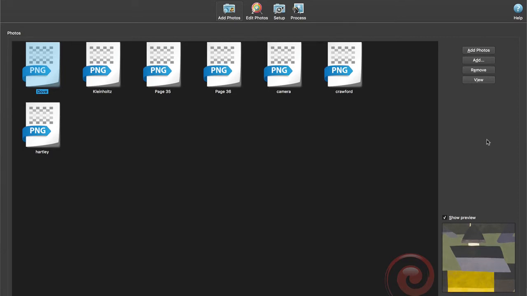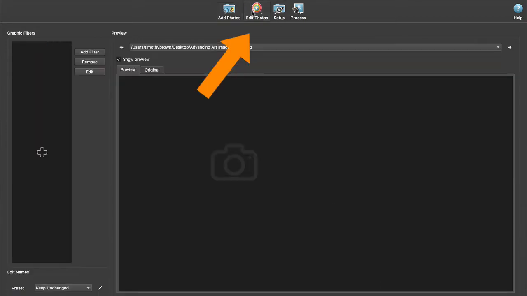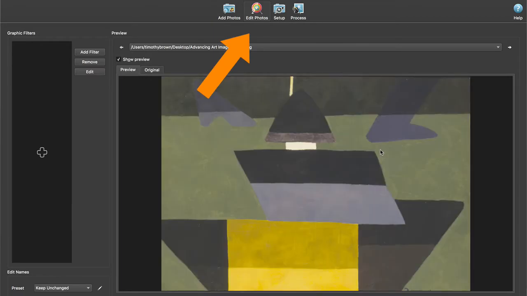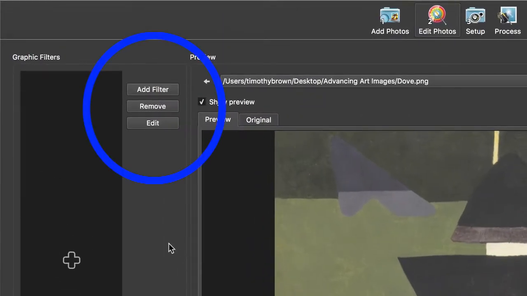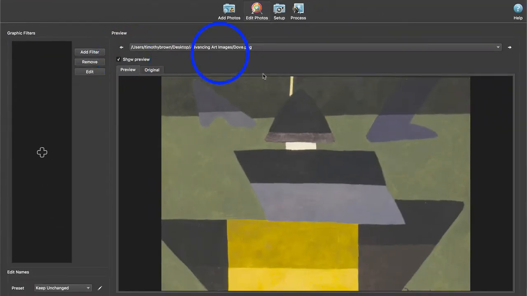So next, let's go ahead and move on to edit photos, because this is where you can do a lot with batching photos. So as you can see under edit photos, there's a pretty simple layout, just like the original frame. You can add filters or remove them. You can toggle back and forth between your images by just selecting the arrows in the top of the frame here. To the left is where you begin adding filters, which is the main function of this particular menu. So let's go ahead and do that.